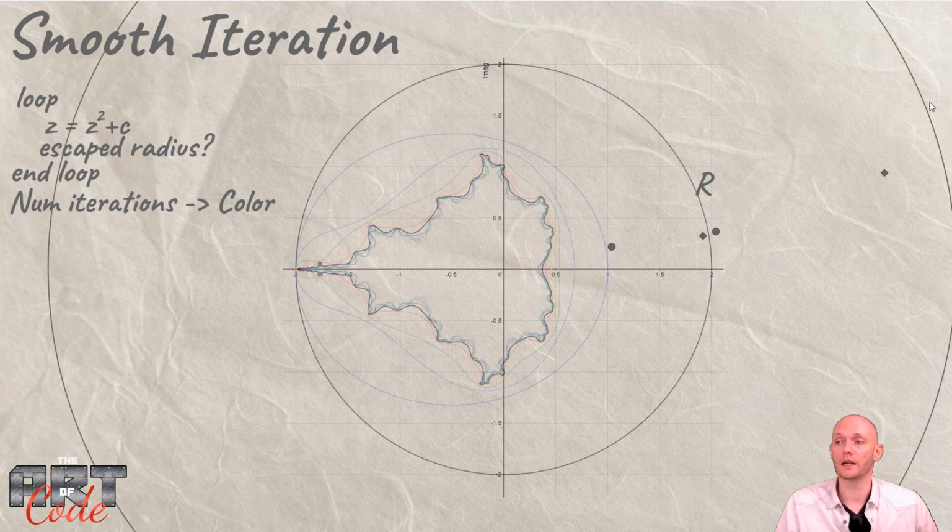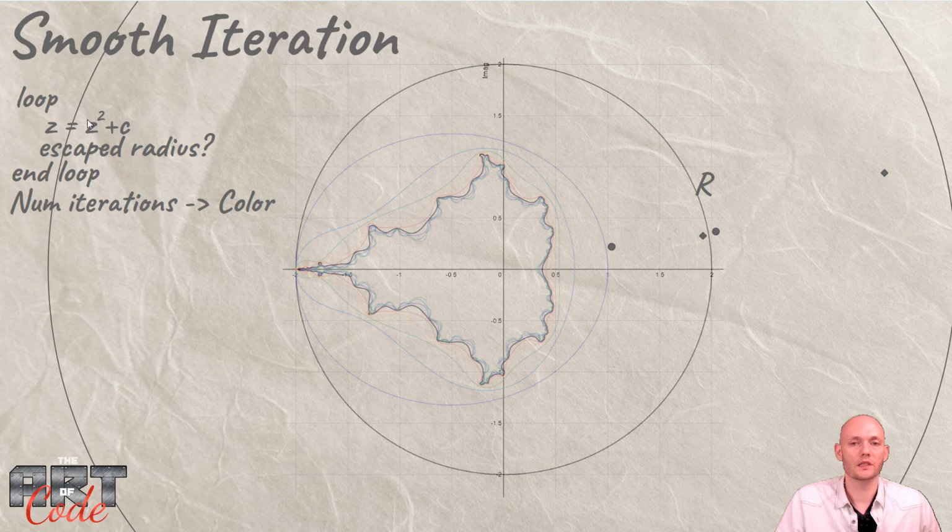How far away can it get? What is the maximum that it could get? Let's say in the previous step it almost already escaped and now it has one step further. How far can it get? Well, that can get a little bit complicated, because over here we have z equals z squared plus c. We have this plus c each time, which depends on where it started, so it gets a bit complicated. But luckily, we can see here that as we get farther away from the center, this z squared is going to grow exponentially, whereas this plus c stays constant.